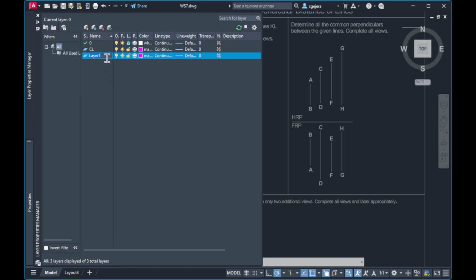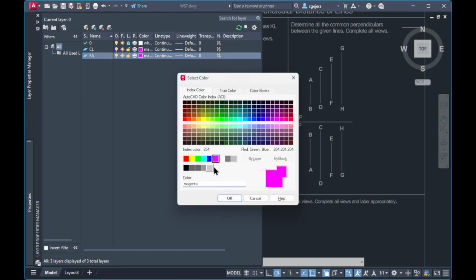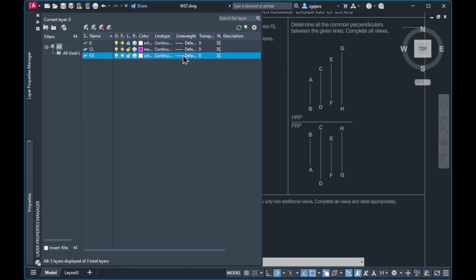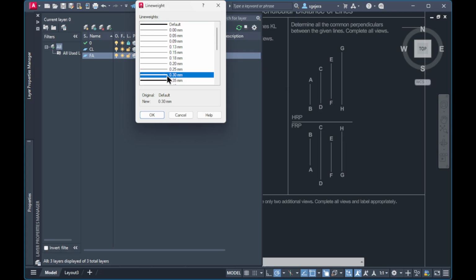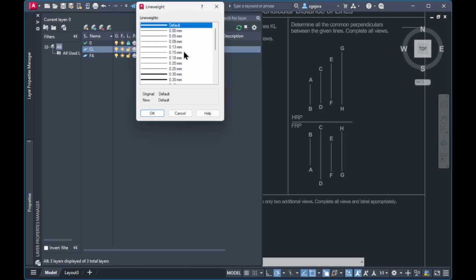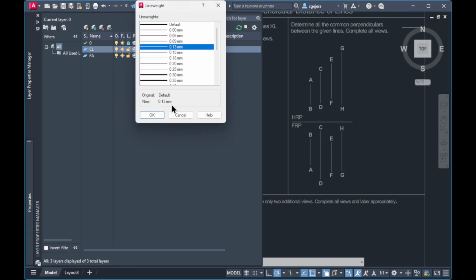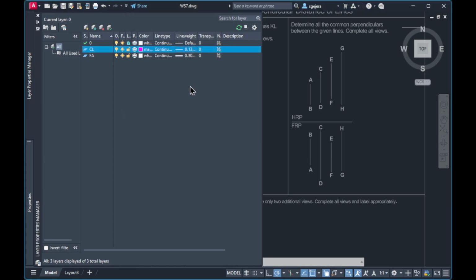Then, like before, I'll add a final answer layer, colored index 7, and make it a little darker, 0.3. The construction lines I'll make 0.13 so they're thinner. Again, that's personal preference; you can format it any way you want.